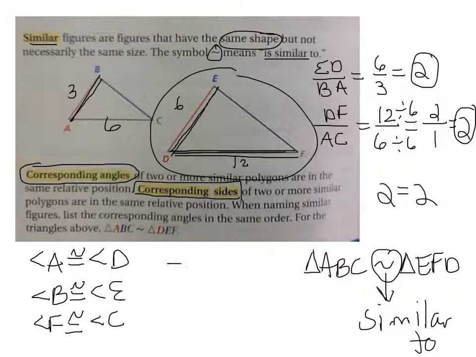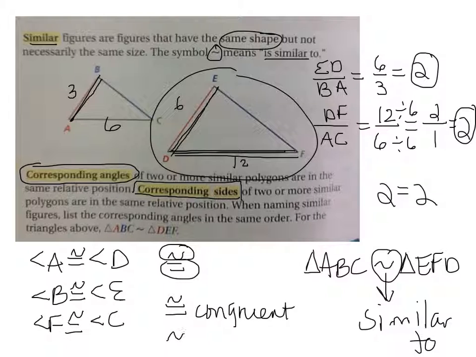This symbol here kind of looks like what symbol? It looks like the similar symbol here, but it also has what symbol that we know? The equal sign. And does that make sense? If it's congruent, is it the same measure? Is it equal to the other measure? Yes. So this symbol with the equal sign with the squiggly line over the top means congruent to. Congruent is a fancy word for equals, exactly equals. This symbol just means similar to. It's a different size, but it is the same shape. So that's what we're going to be talking about today.